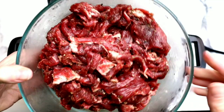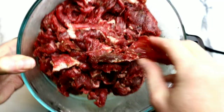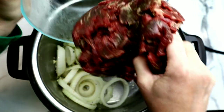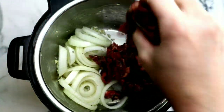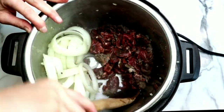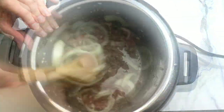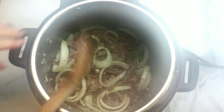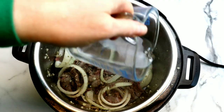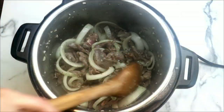Then we're going to grab our beef — look at these slices, you know this is going to be delicious — and add it to the Instant Pot. I'm crowding the pan; you could remove the onions if you want, but I've found this works really well and it's just so much easier. You're really just looking to sear it and get a little bit of color on the meat to lock in the flavor. Keep stirring everything around — this should take about three minutes. Next, we're going to add our filtered water. We don't need a lot, just enough to pressurize, and the water is going to help us deglaze the pot, which is very important.